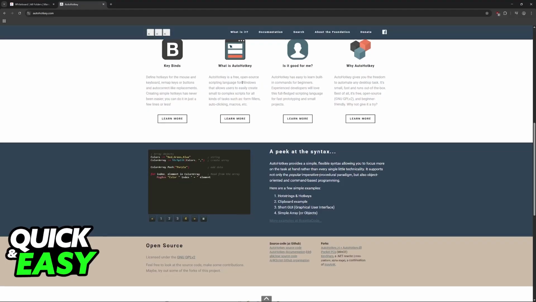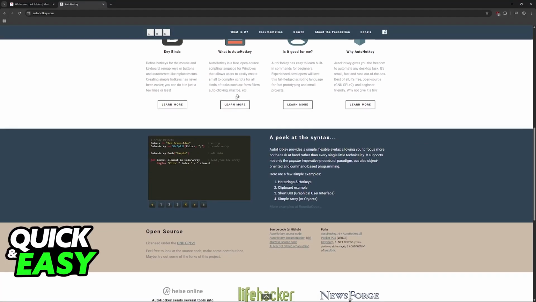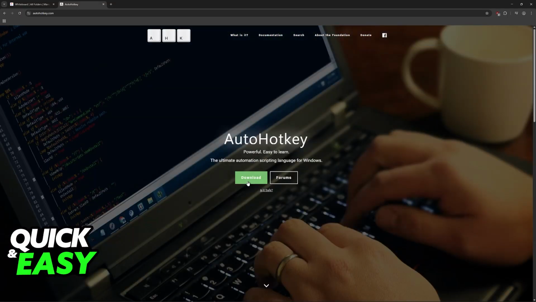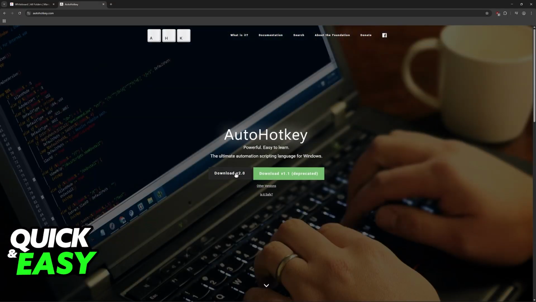You will be able to set up your own custom scripts, or you can download them online from other people. They will be primarily set up through a specific file, .ahk AutoHotkey, which you can do in a notepad and then just save it with the correct extension. So click on download, and I recommend downloading version 2.0. It is the most up-to-date one, and you will be able to follow along to set up your scripts or run pre-existing ones. You can also download 1.1 if you prefer, but overall it has less features and the documentation might not be up to date.